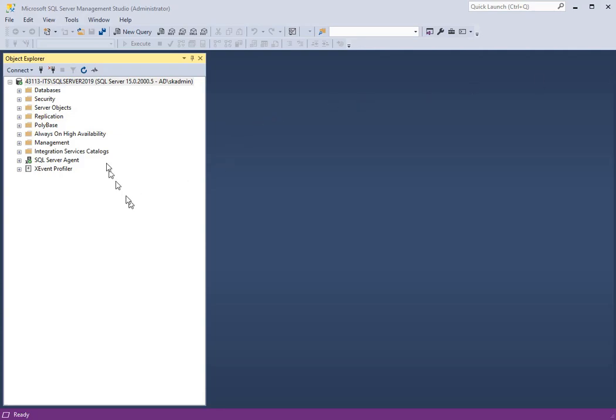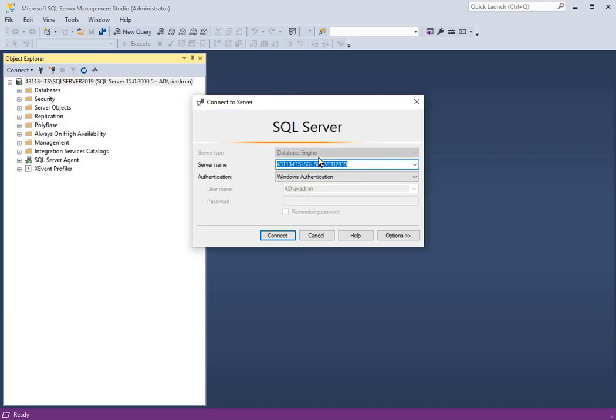Let's see if I can try another way here. If I wanted to connect to a database engine, you can do it one of two ways for the authentication, right? We can authenticate the user on the Windows, or we can also do it using the SQL Server authentication, right? Now, if we do the Windows authentication, then SQL Server has nothing to do with it. It will authenticate using the Windows domain controller, and therefore the username and the password is already grayed out.